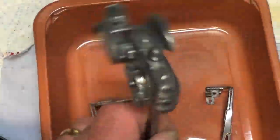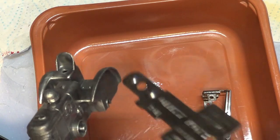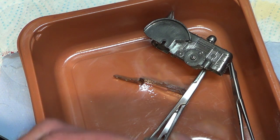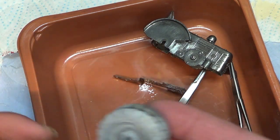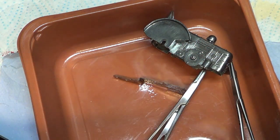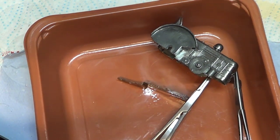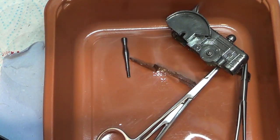Okay, so that's all cleaned up, wire brushed, ready for putting the primer on. Done the base and the steering part. I've done one front wheel. I haven't done the other one yet. I've still got to clean the rest of the back ones. I started and then my drill went flat, so I put it to one side and forgot about it. Done the exhaust, cleaned that up. So we're going to go out and put the primer on that and on this exhaust as well, and then we'll come back to you when that's done.